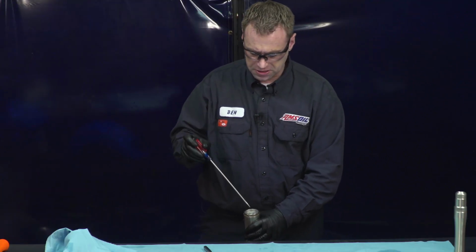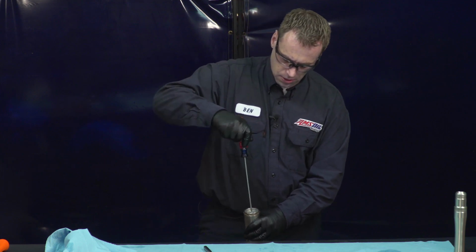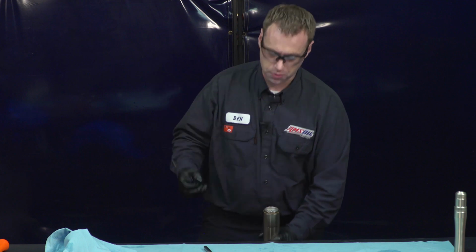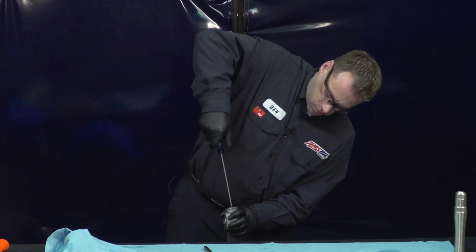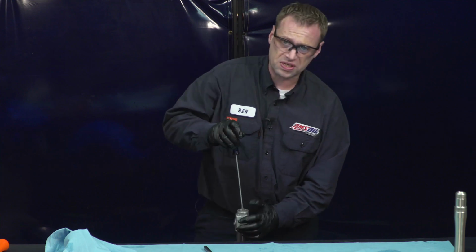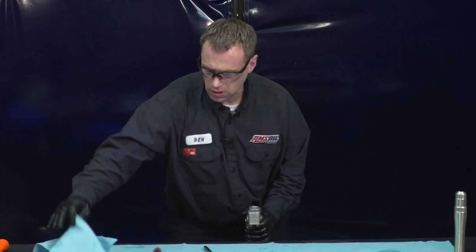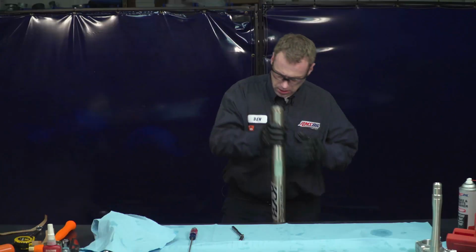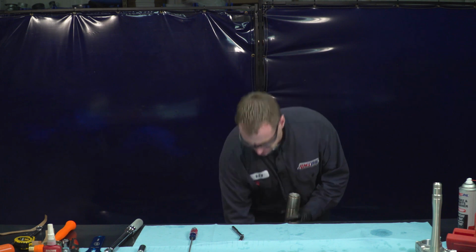So the setting on this was the compression was 12 clicks out. So we're going to measure that. 1, 2, 3, 4, 5, 6, 7, 8, 9, 10, 11, 12. So we're good there. We'll do the rebound. And we are 10 clicks out on the rebound. So we're all set. We've got our clickers back to the right position.